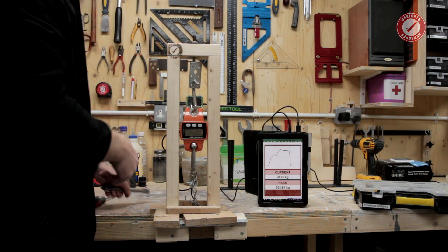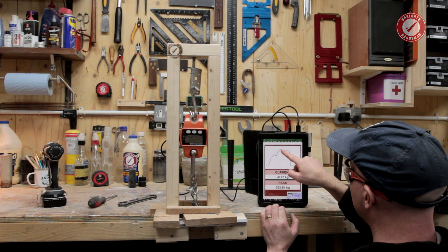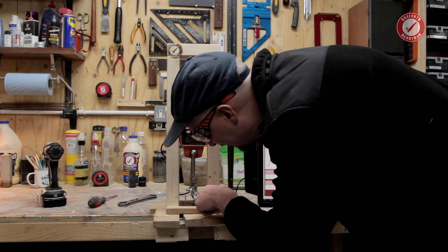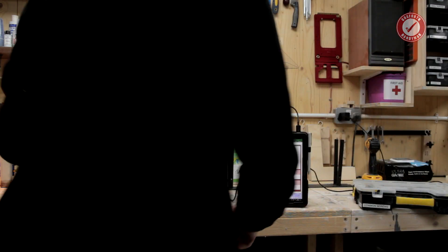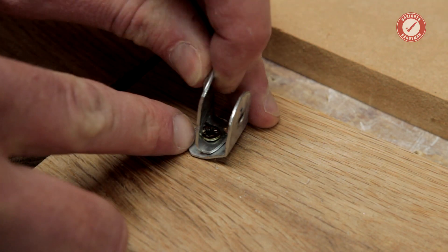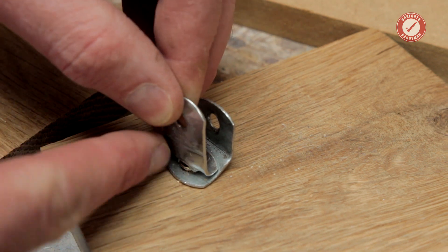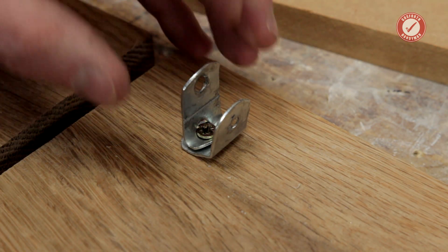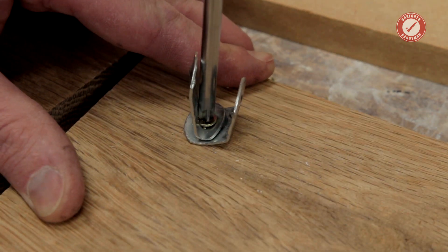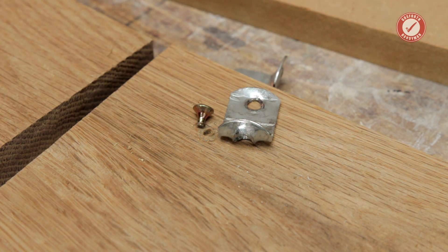Wait till you see what it's done to the bracket. Even at 270 kilos on the graph it was dropping a little bit, but that's more because the bracket is ripping itself to shreds. The screw hasn't budged at all - it's nearly pulling itself out the bottom of the bracket. That was about to just explode out. I'm going to have to use a new bracket. The screw snapped getting it out - to be fair, it did have 300 kilos on it, so it's not done bad.